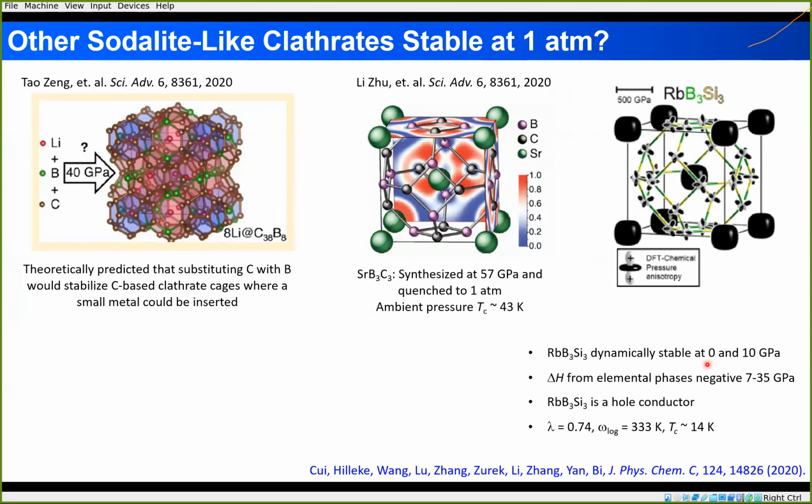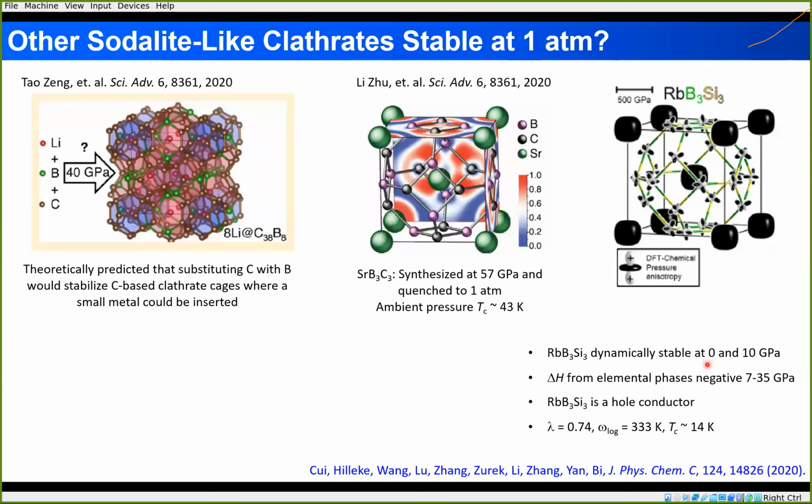Okay, all of these hydrides are going to break apart when the external pressure is removed because the barriers for breaking the hydrogen-hydrogen bonds are going to be quite low. So you could think about what would happen if you replace the hydrogens by some atoms that form much stronger bonds, potentially carbon or boron.